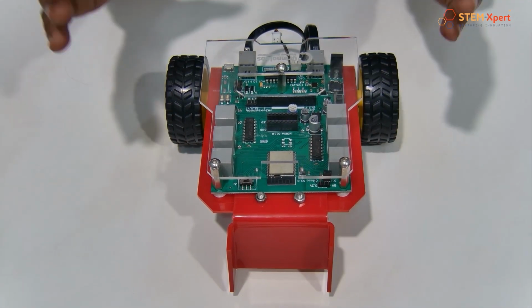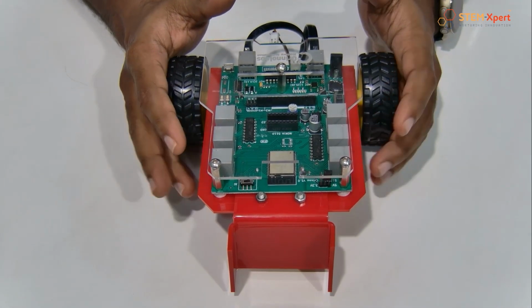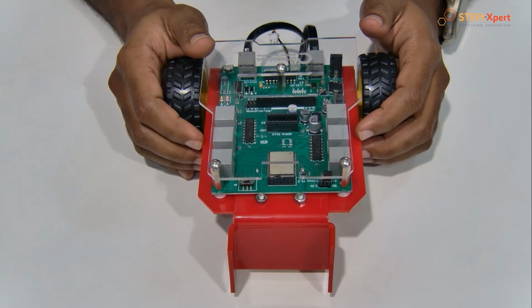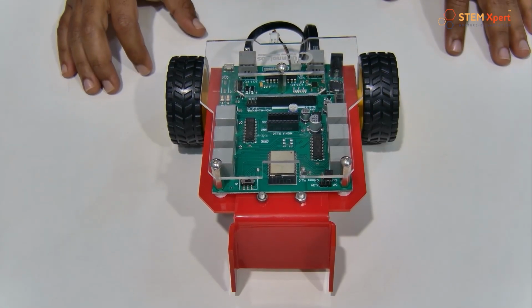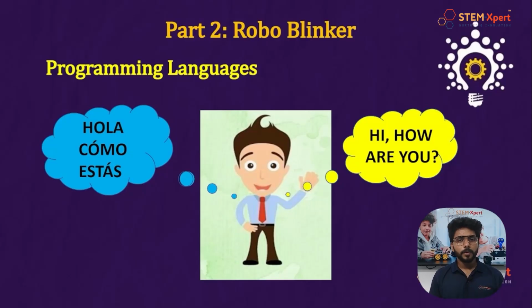So I hope you are done making our basic construction of the robot, right? Good. So now let's continue. As part 1 of the session, we made the basic assembly of the robot, right? Yes. And in the next step, we are going to light up the built-in LEDs in it. So where did you find the built-in LEDs on the board? I will show you.